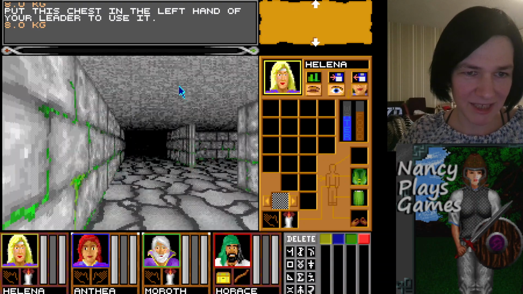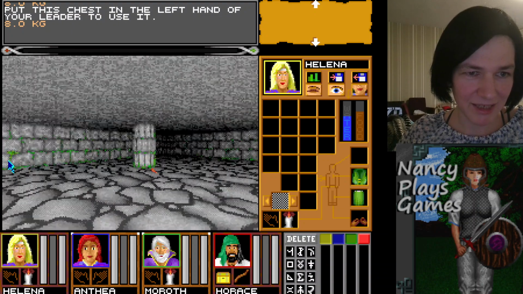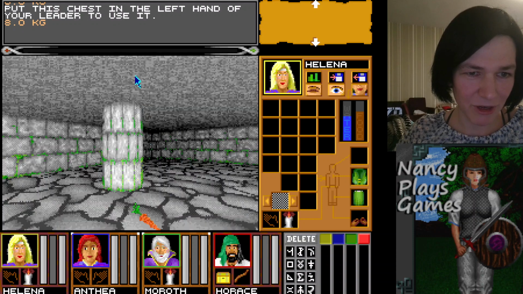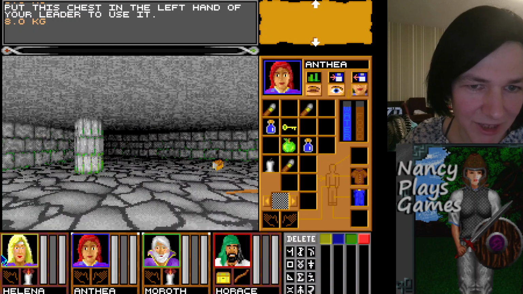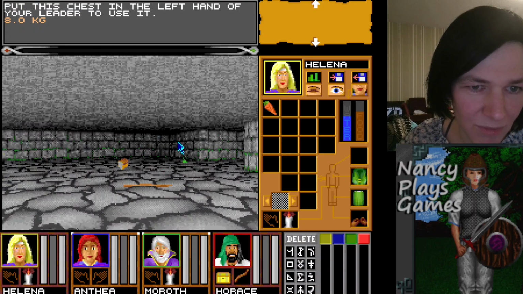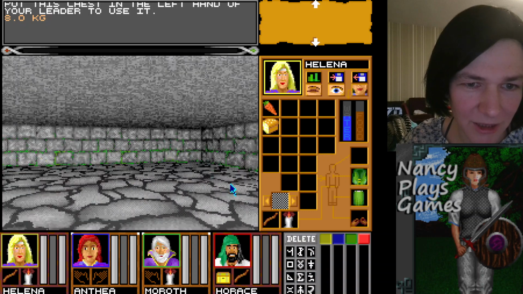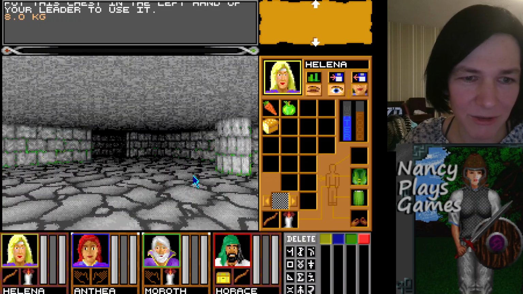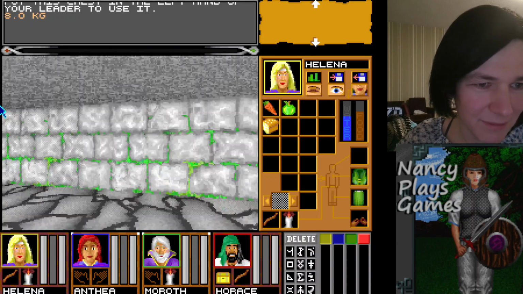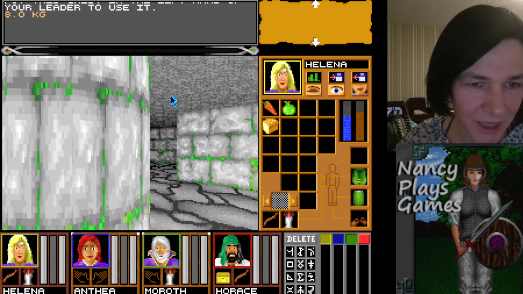I think the key was in the next room, something like that. There's also some NPC character in this room, but it is no longer there. I don't know what happened to him, but I clearly remember there was some NPC character running around, or maybe it was the next room. And it was not a very nice NPC character. He didn't want to talk with us, he was just running around telling us to get lost. But I think there was a key somewhere, and I don't know where it is.